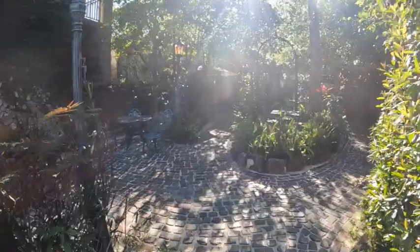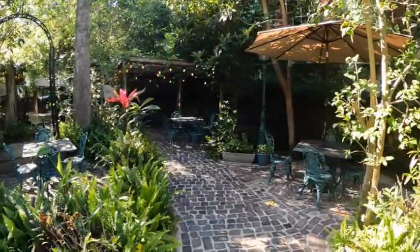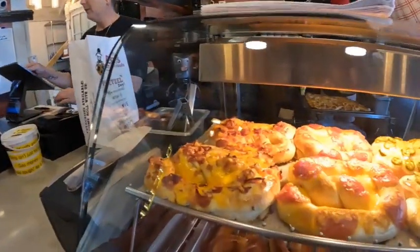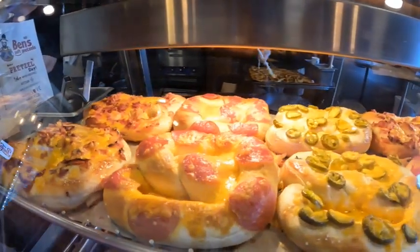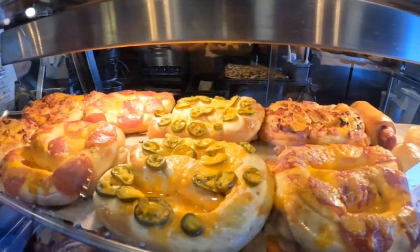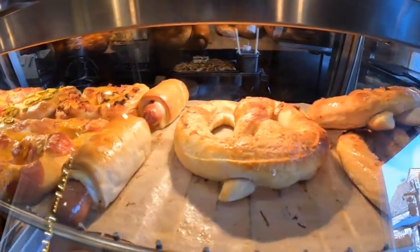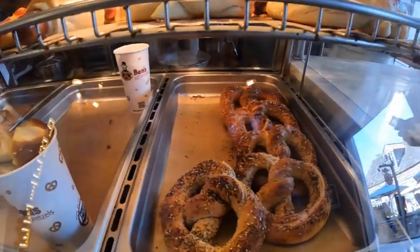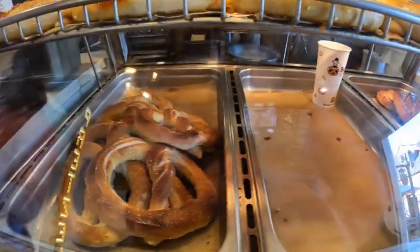One everything. Do we need a bag? Sure. Do you want any vanilla, caramel, or any cheese to go there? We have beer cheese, cheddar cheese, nacho cheese, cream cheese, all three mustards, spicy, sweet, or regular. And I've got vanilla, caramel, Nutella, peanut butter, ranch dressing, marinara. How about a vanilla for the almond one? Vanilla, okay. And then a beer cheese for the everything. Excellent choice. That's our most popular cheese. Is it? Yes. Okay, sounds like a plan.